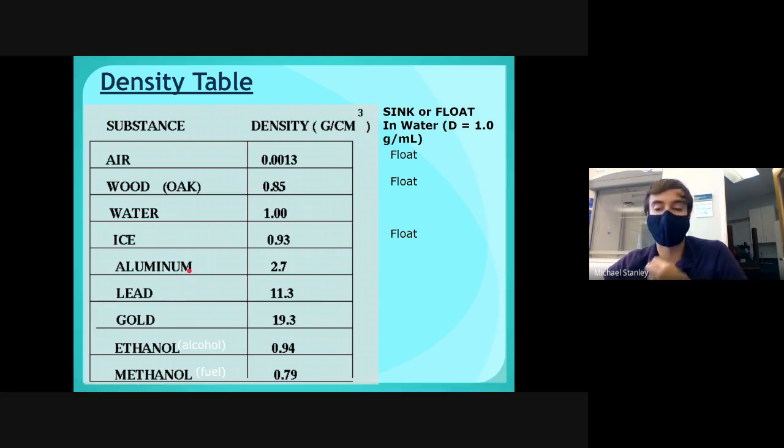All right, aluminum is a pretty light metal. It's what most soda cans and stuff are made out of, and aluminum has a density of 2.7. If you take a ball of aluminum foil and toss it into some water, will aluminum float or sink in water? Float. Not quite. Remember, aluminum is 2.7. Water is 1. If aluminum is more dense, what is it going to do in water? It's going to sink. There you go. So 2.7 is bigger than 1, so aluminum will sink when you put it in water.